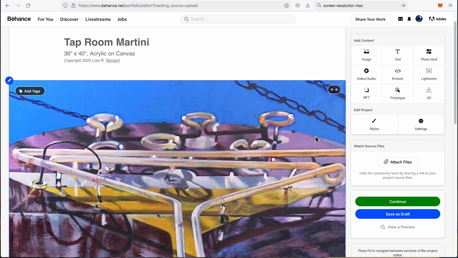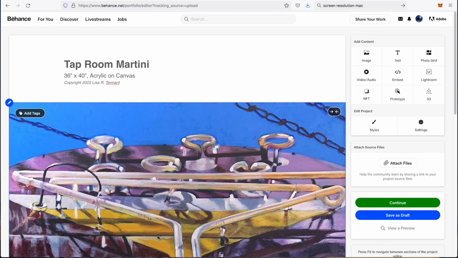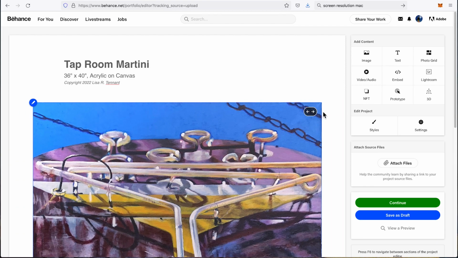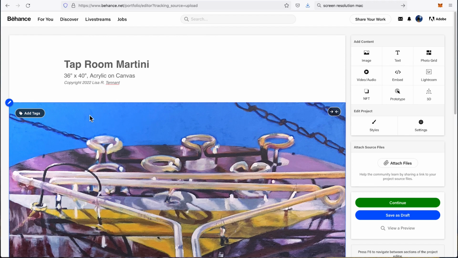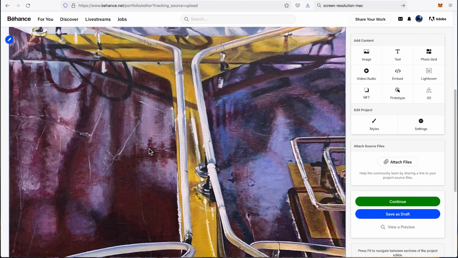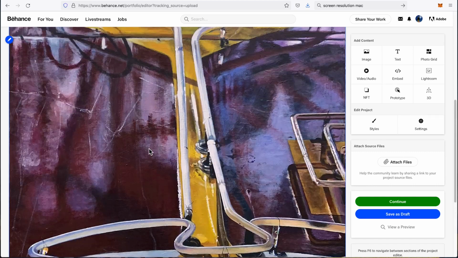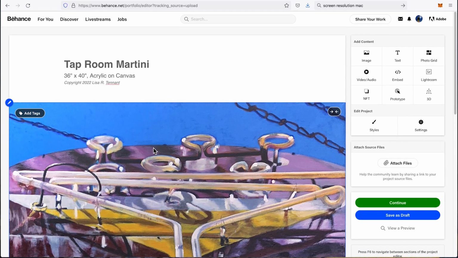There is also, this stretches all the way across, and you can give it a little breathing room if you like. On the desktop, you're basically seeing the detail of it. On a mobile, it'll be handheld size.